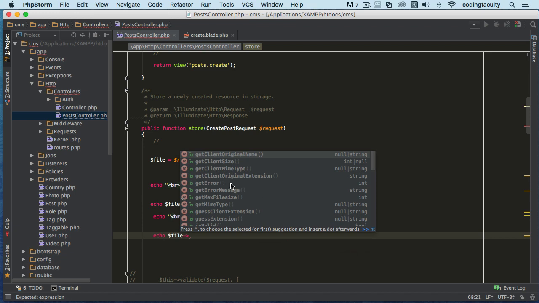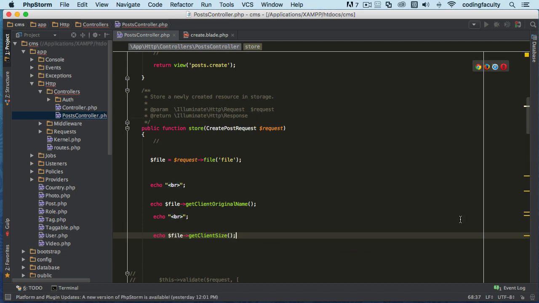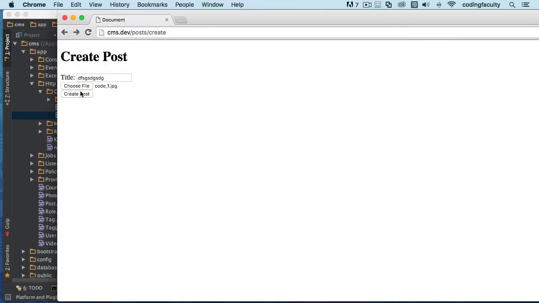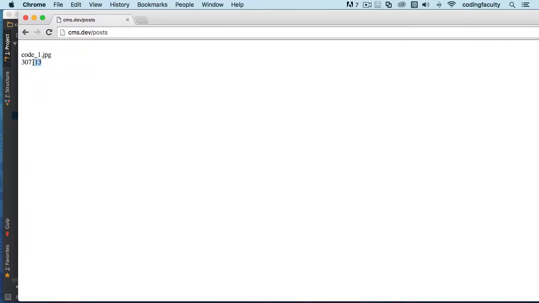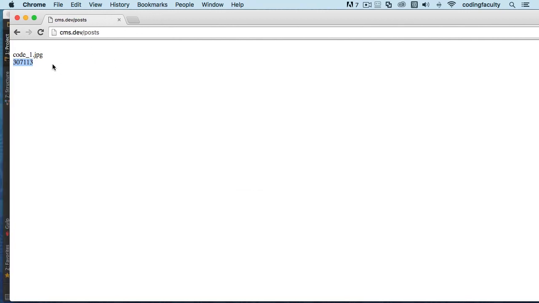We can even inspect the size of the client file. Okay, let's go back and let's look at the size. Of course, you might want to create a little functionality where you can convert the bytes into kilobytes, or detect if it's over certain numbers, a megabyte or a gigabyte or whatever, and then you might not want to allow certain files in your application if they are bigger than whatever you allow it to be. So that's something that can be done very easily, especially with Laravel.